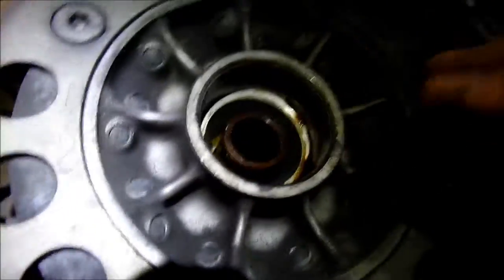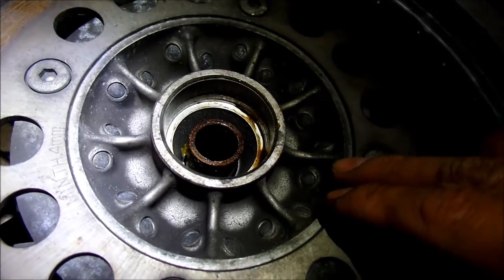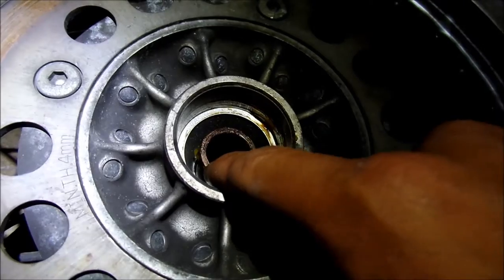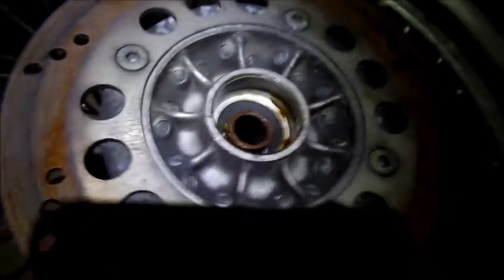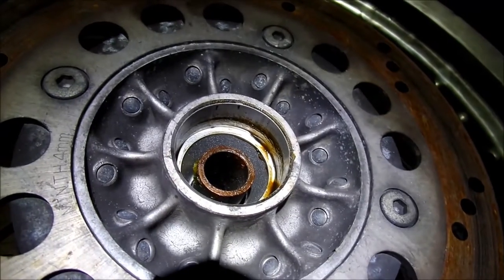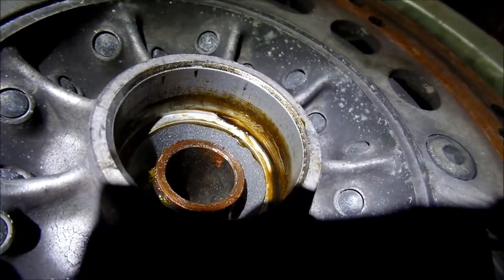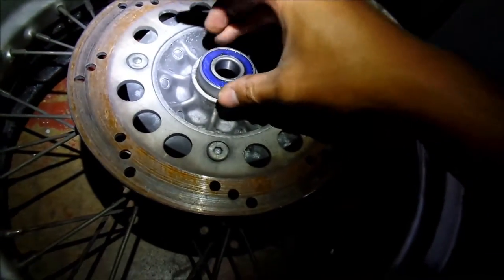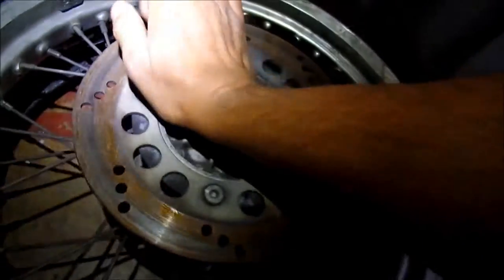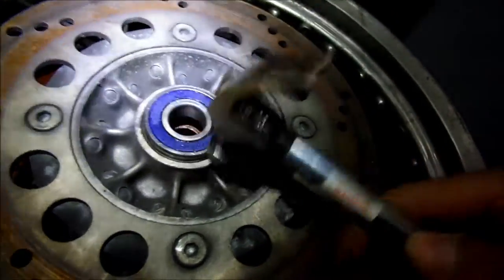So the first time, I thought the bearing went in all the way and it didn't. Remember the one on the rotor side has to have a good amount of space still. I think the other side went in perfectly because the spacer is perfectly lined up. That's how you can tell if it's gone far enough on one side — if the spacer becomes flush with where the other bearing contacts. But obviously here it didn't go in all the way because you can see the grease only went like halfway. Round three — it should just slip right in, and it doesn't this time, so I'm just going to tap it around the side and get it in there.